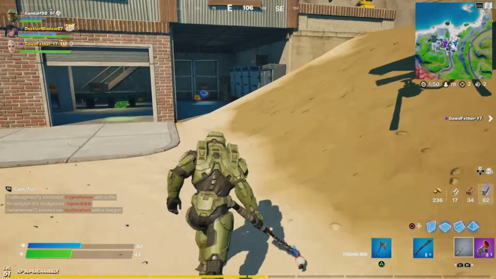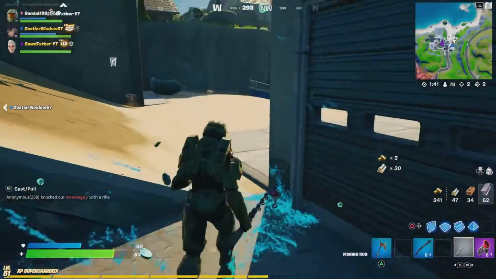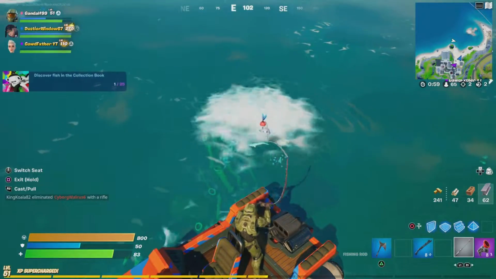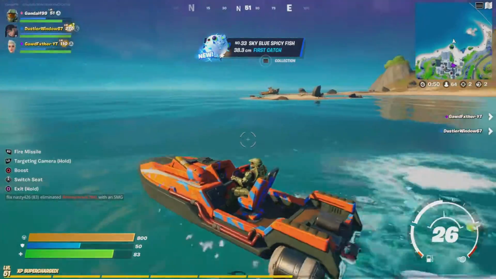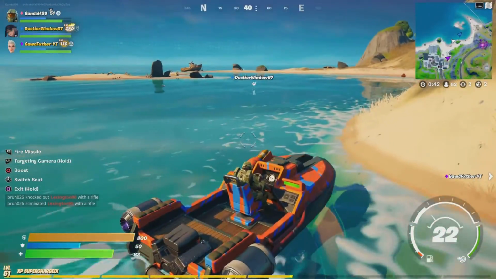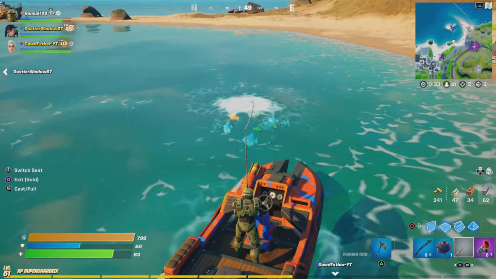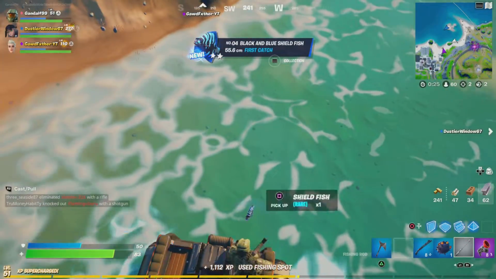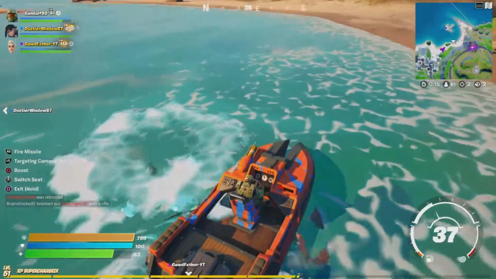Oh, I really need to heal. Alright, now I'm gonna go fishing. That was quick. What is this? Spicy fish. That looks... Alright, I'm gonna catch no fish. Shield fish. Grab the shield fish, use it. Full shield. Okay, do it again.